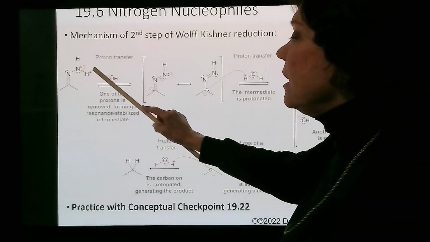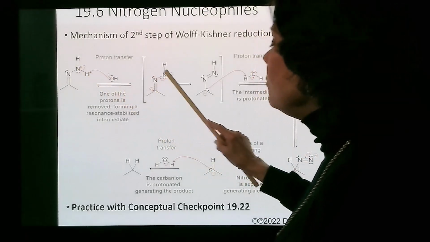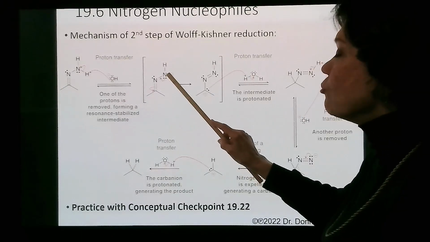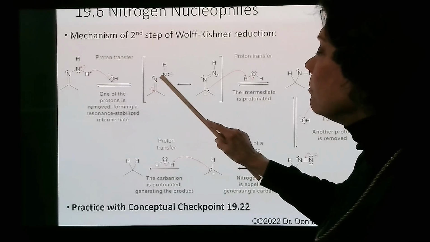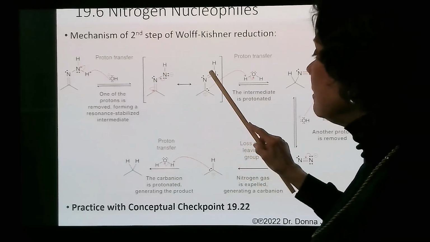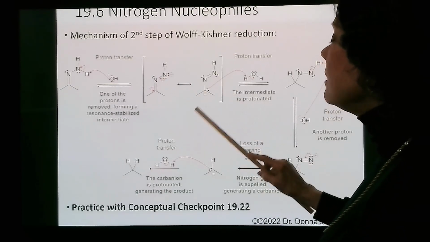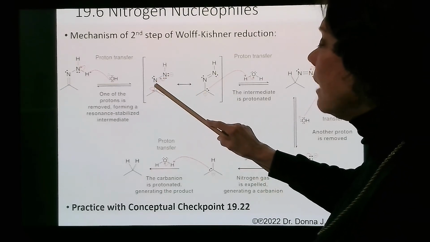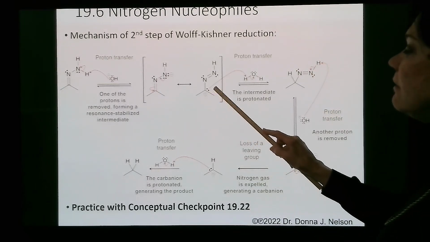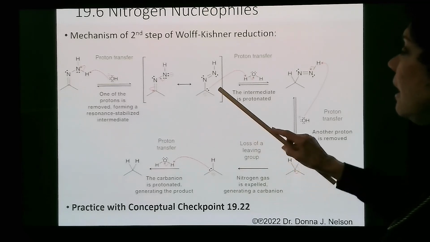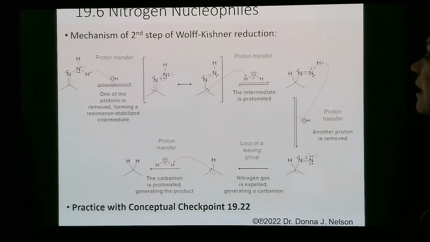So the base comes in and deprotonates and leaves a second non-bonding pair on nitrogen. Then a non-bonding pair on nitrogen moves in and forms a double bond with nitrogen. So this forms a pi bond of the double bond. The pair of electrons in the carbon-nitrogen pi bond moves on to carbon. Now you have the non-bonding pair constituting the negative charge. This comes in and deprotonates water, regenerating the hydroxide.